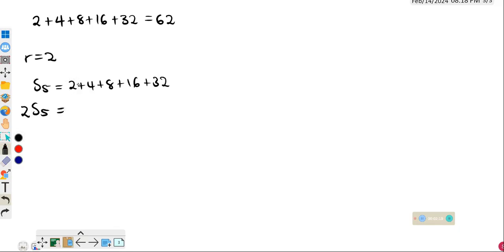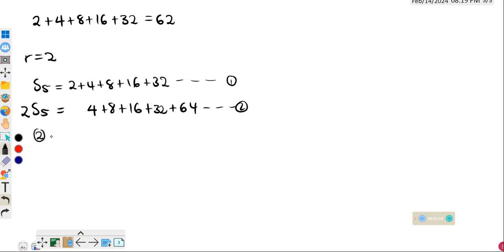So when we take the first term, which is 2, multiplied by 2, it gives us 4. So we will then shift it to the right and write it to the corresponding digit, which is 4. 4 should correspond to 4. Then we take the second term, 4 multiplied by 2, it gives us 8. So we write it to the corresponding one, which is 8. Then we take 8 multiplied by 2, it gives us 16, which corresponds to 16. 16 multiplied by 2 gives us 32, so we write it there. Then lastly, we have 32 multiplied by 2, which gives us 64. As you can see, it doesn't correspond to anything. We will then say what happens. Okay, we have this as our first equation and we have this as our second equation.